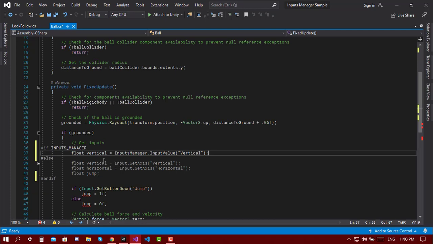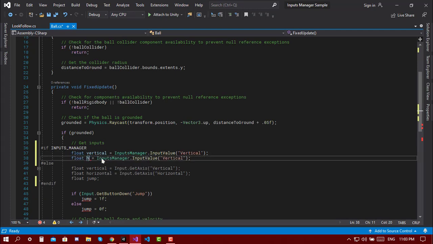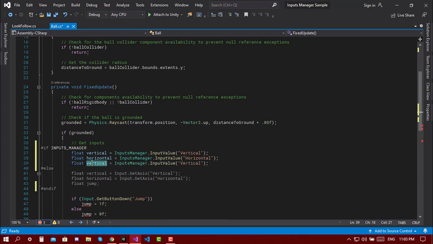And for the horizontal input, I'm gonna copy that, horizontal, and change the input name to horizontal. Pretty good. Now copy that again, jump, and we change the input name to jump.